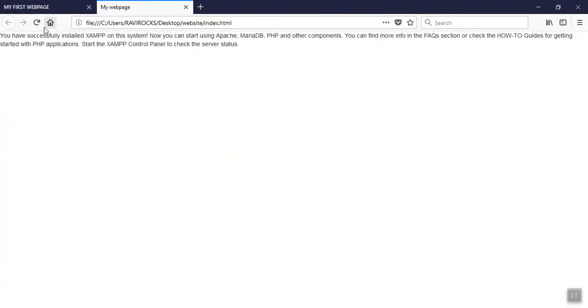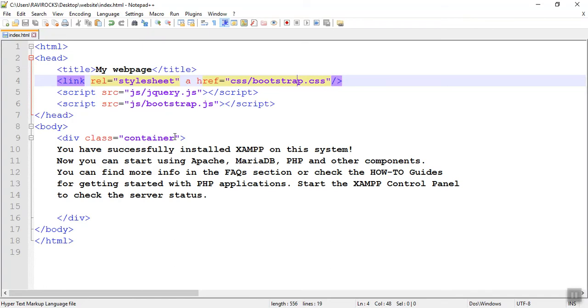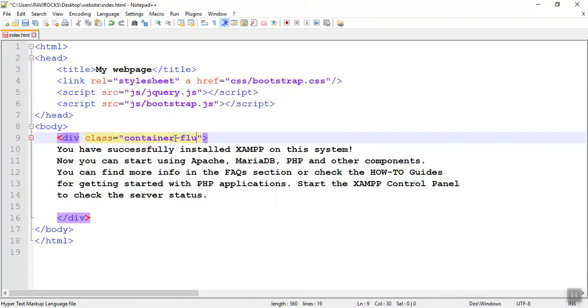Save it. After refreshing, observe it. On the left side it left some margin, and on the right side also some margin was left. This is the container class. If you want it from the starting itself, then you can use another class, that is container-fluid.